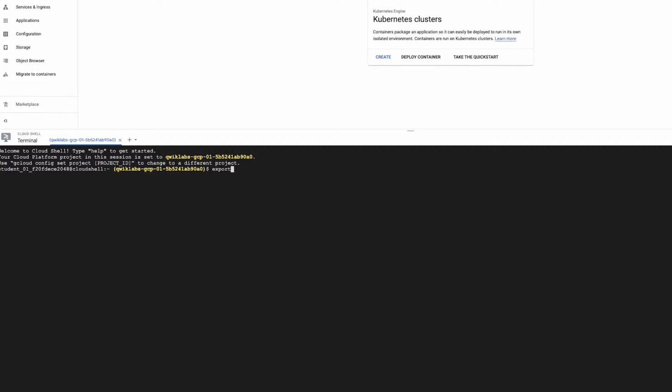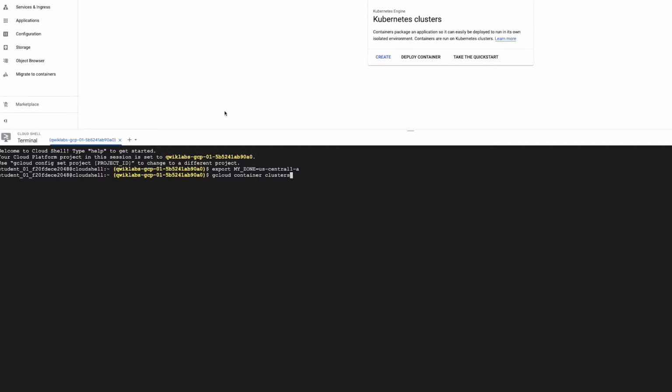The first thing I want to do is create a variable called myZone and set that equal to us-central1-a. I'm just defining where I want my cluster created. Now that I've done that, I'm going to create a cluster first. Creating the cluster will instantiate the Kubernetes cluster for us, and once that has been done, we can deploy workloads to that cluster. So the first step is creating the cluster.